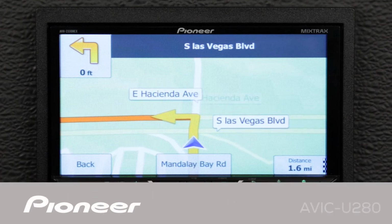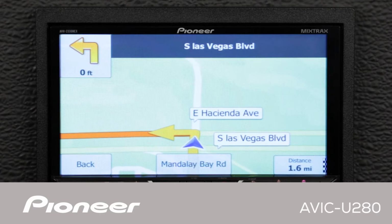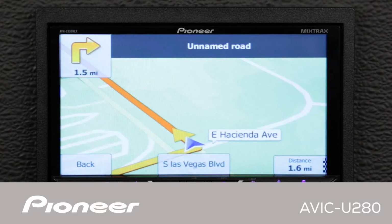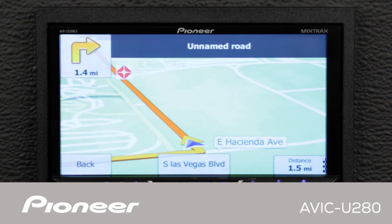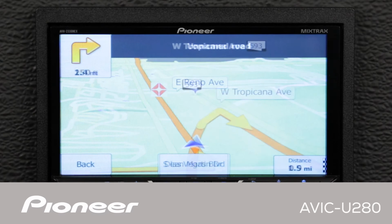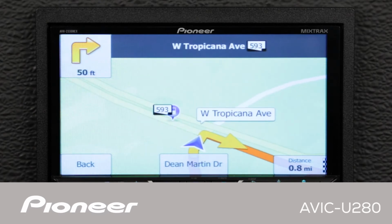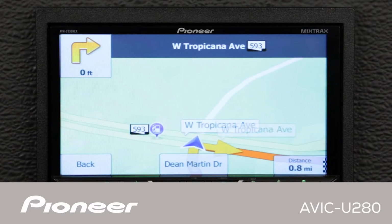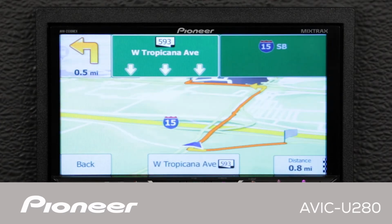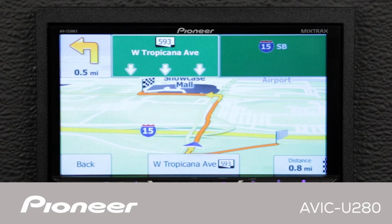This is Pioneer's AVIC-U280 add-on navigation system. The AVIC-U280 is compatible with and can be added on to many Pioneer in-dash audio-video receivers from 2010 and up. When using the AVIC-U280 add-on navigation system with your Pioneer in-dash receiver, you have a full touchscreen GPS navigation system at your fingertips without relying on a cell phone for a data connection.